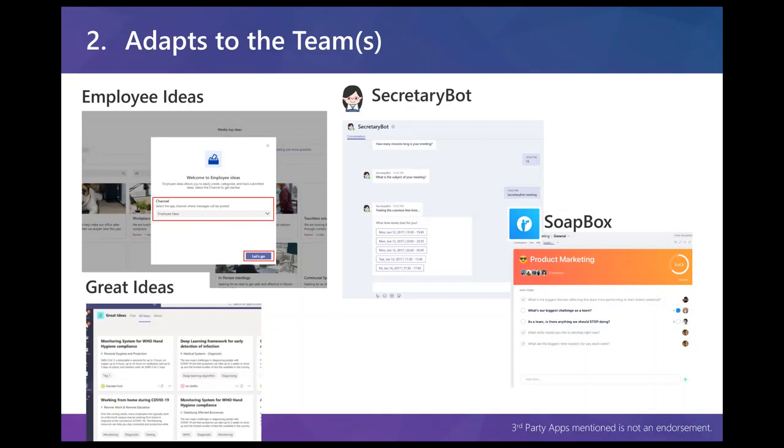But the secretary bot, I think, is a great example of it being kind of annoying to find time across people. And again, your employees' time is just as important as your time. No one's time is more important than another. So I'm going to leverage a secretary bot instead of looking at calendars and wasting some of my productive time. I'm just going to let the secretary bot find some time for us to talk about this idea and potentially what we can do from a next step perspective to spin it into a project. So anywhere you can find any type of automation in your day from a manager perspective, it allows you to focus back on your employees and the goals that you have holistically. So I highly encourage it anywhere you're saving time.